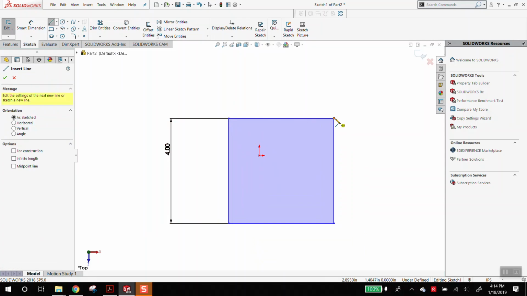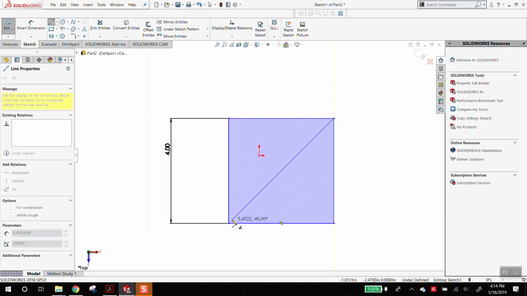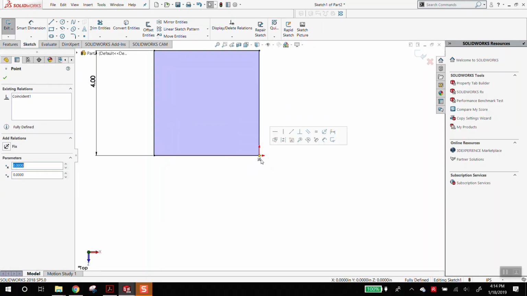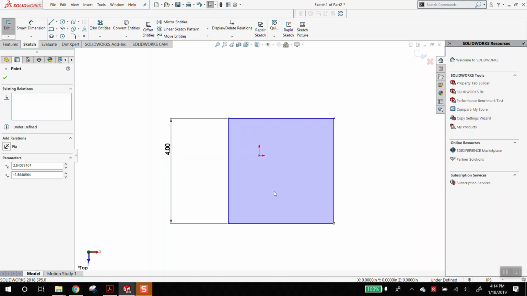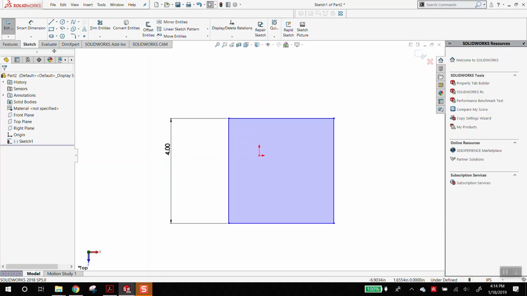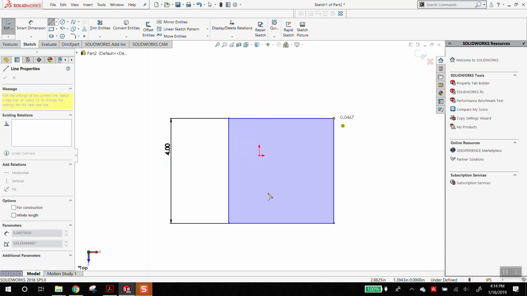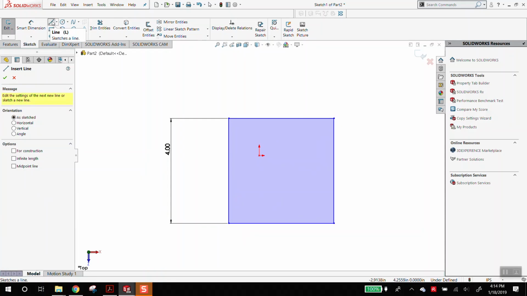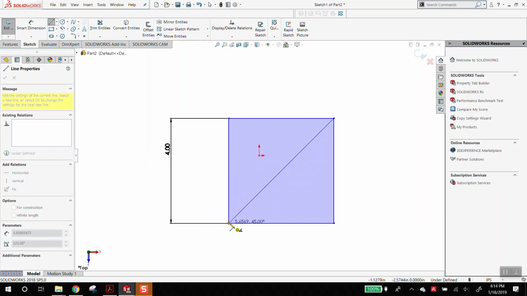Now again, like I said, this is the origin. More often than not, I like to center things on the origin. It's just kind of best work practice. I think the tutorial had you just take a corner and put it on the origin. That's fine. Again, the way that I like to work is have the origin in the center. So I might take a line. Sorry, this is a bit of a tangent. Click on this one corner to here. Again, take the line, click up there. This corner to here. So it's like I'm clicking on that anchor, I'm clicking on this anchor. Now it gives me my line.